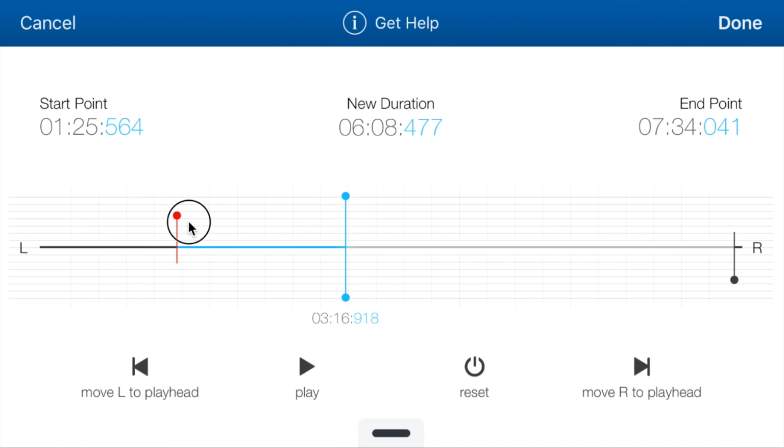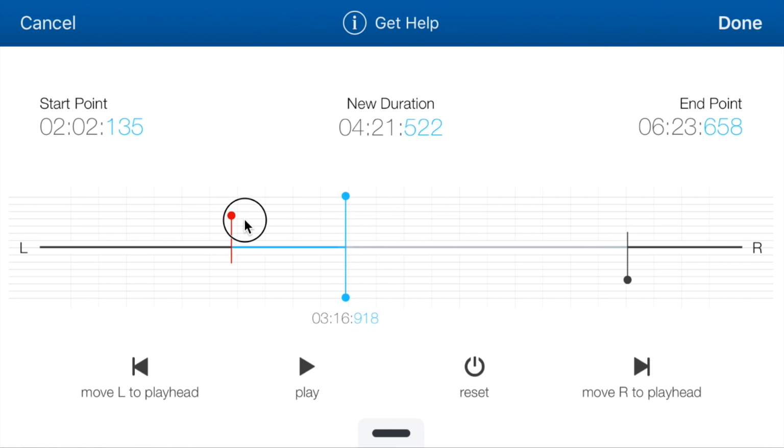Red denotes that it's the handler being selected right now. So if I click on the right one, you can see that it gets selected in red. Now go back to the left handler. As you change the left handler, notice the start point and the duration keep changing accordingly. Okay? Same thing with the right handler.